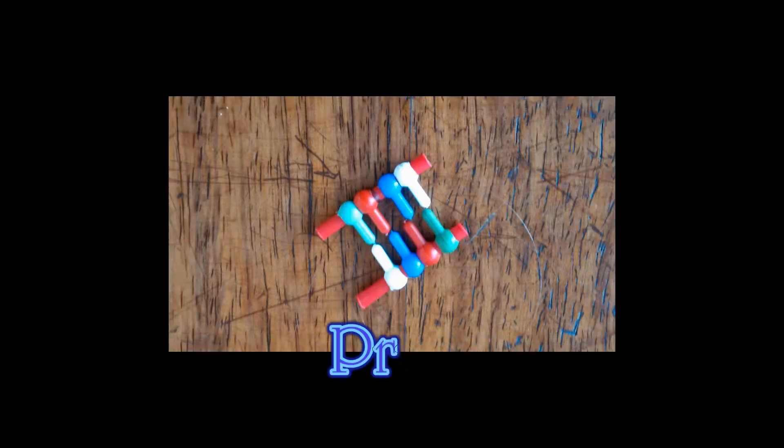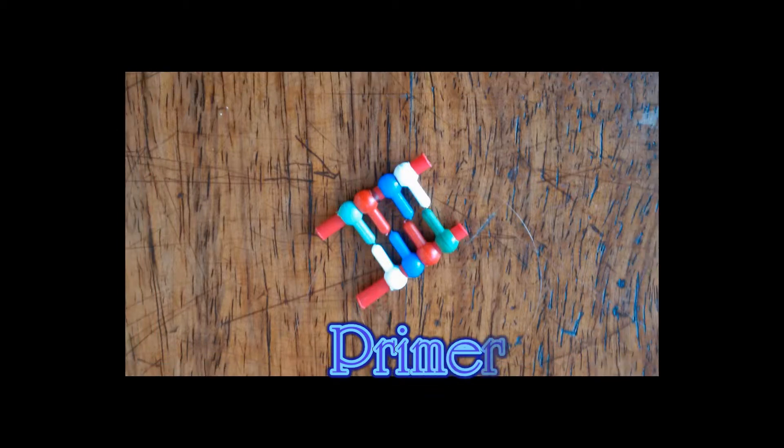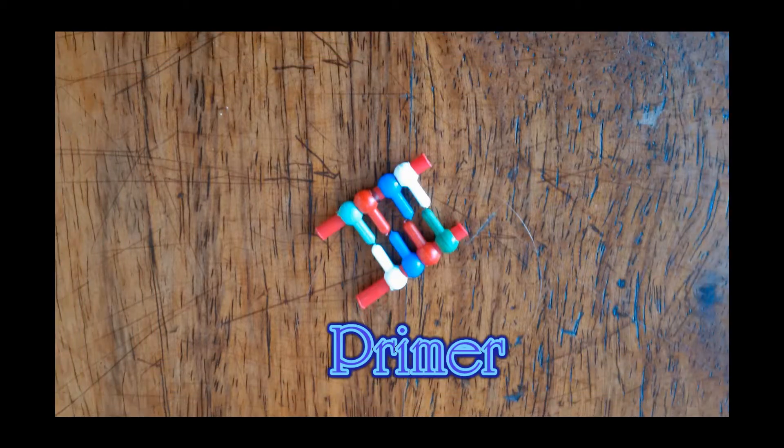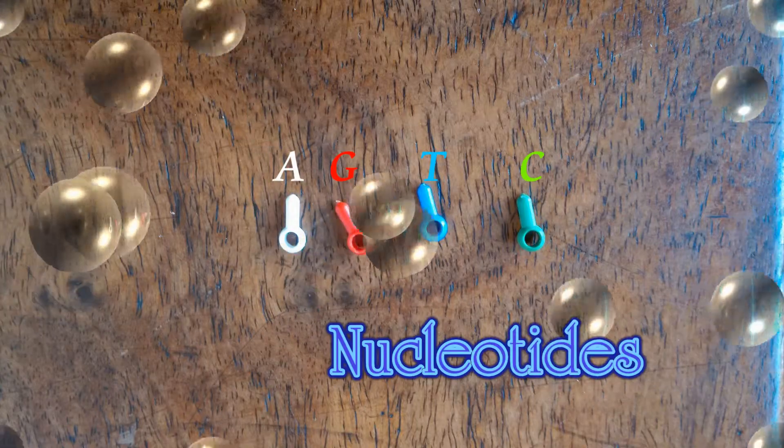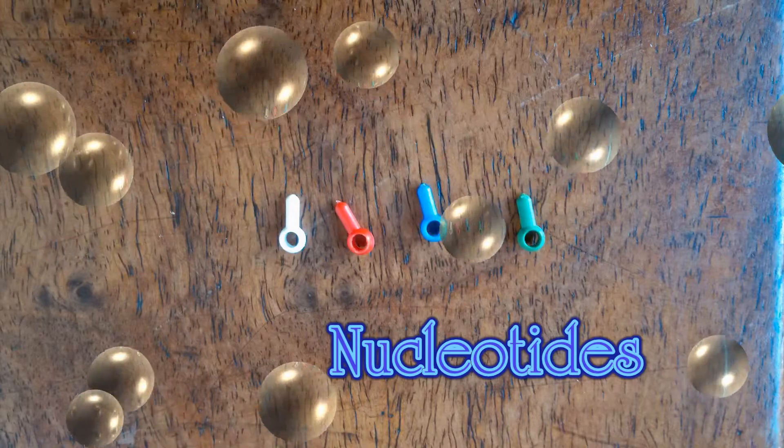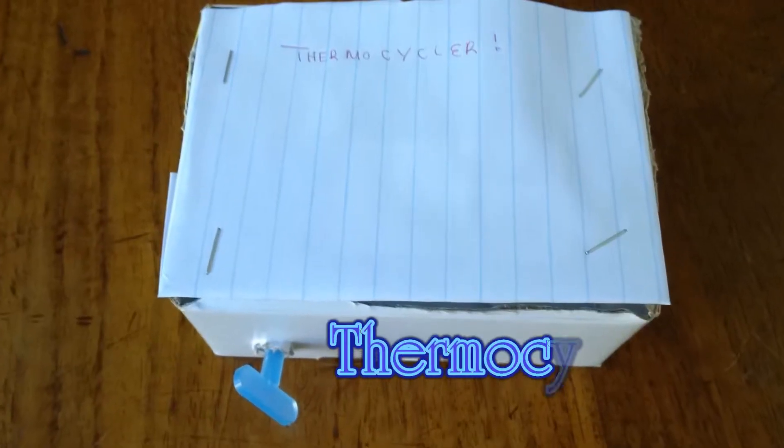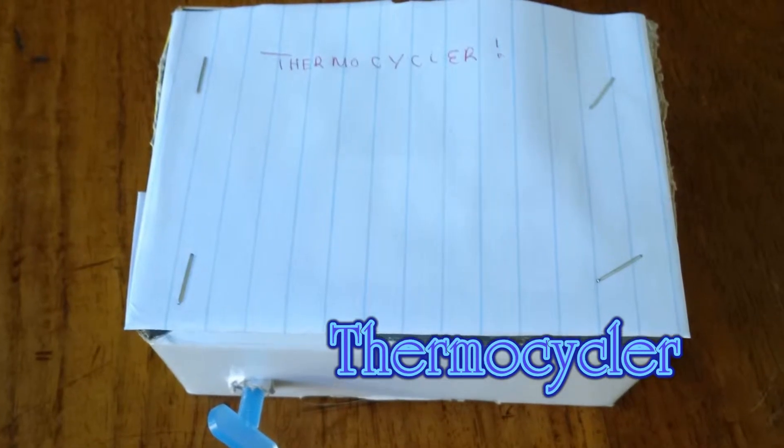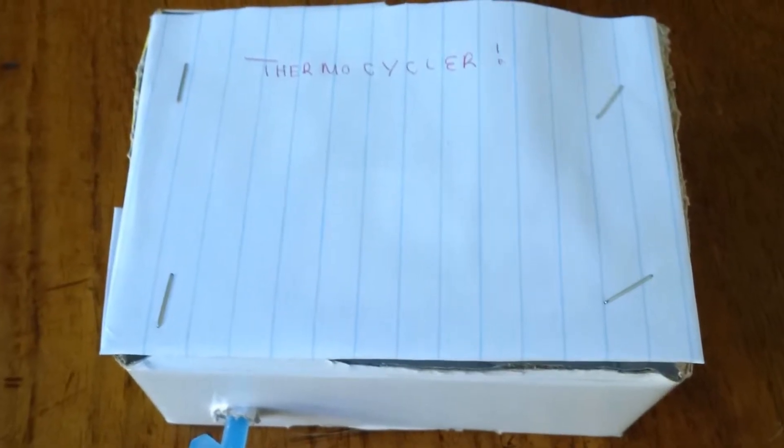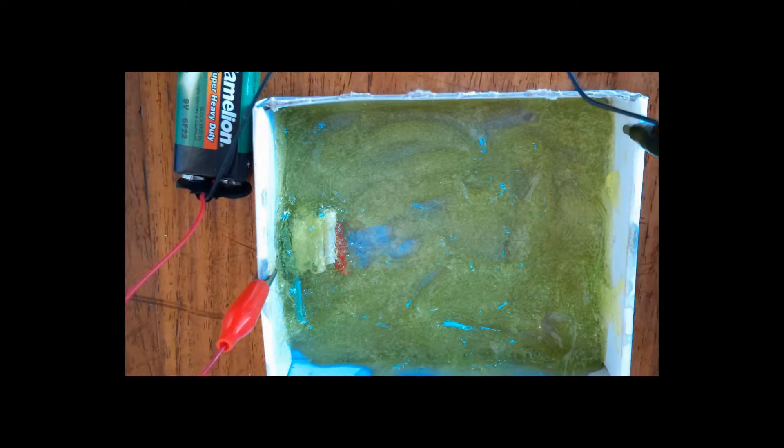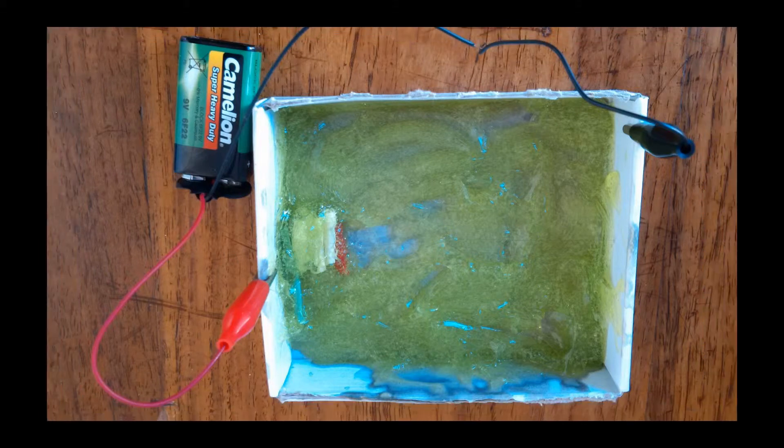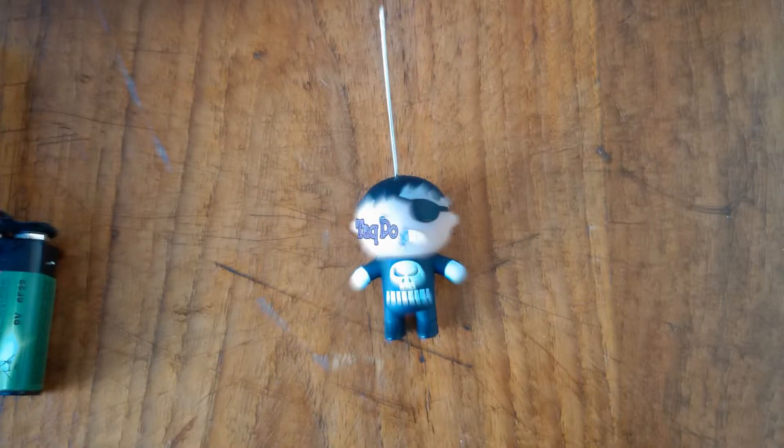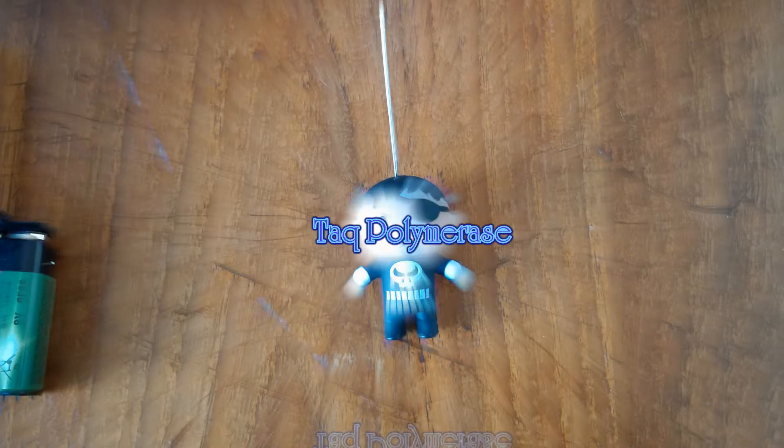The primer is used to bind to the specific sequence of DNA and indicate where the process of elongation should start from. Nucleotides are added into the tube and are used to build complementary strands. The thermocycler is an automated machine which increases and decreases the temperature during the many cycles of the PCR process. Gel electrophoresis mold is used to separate the primers, the original DNA strands and the multiple copies of the sequence of interest. Finally, Taq polymerase is the enzyme used to build complementary strands.